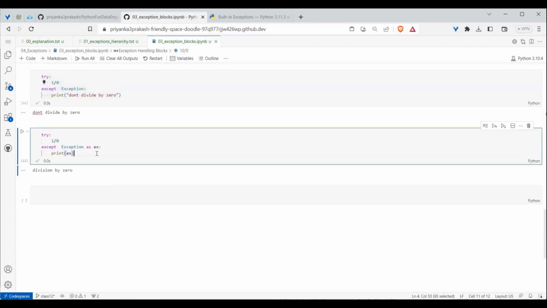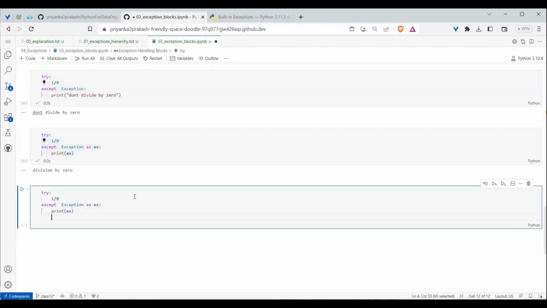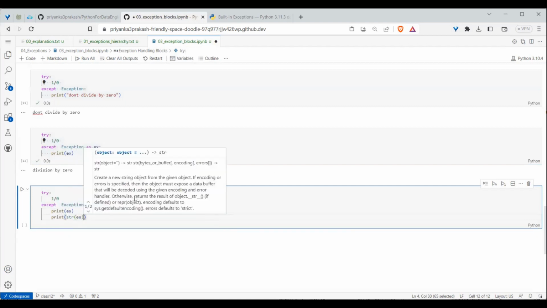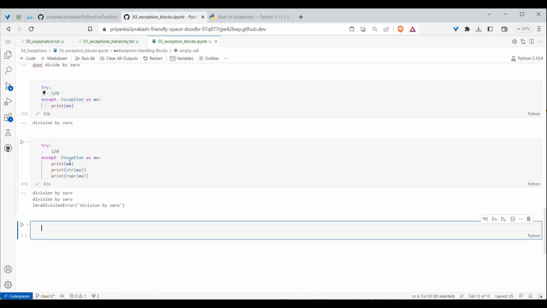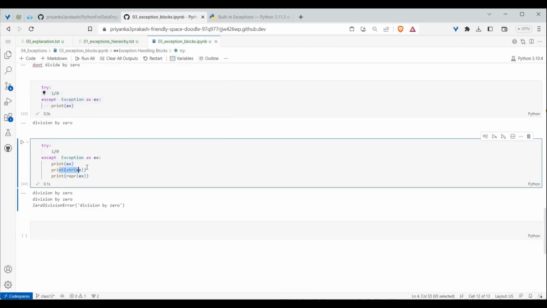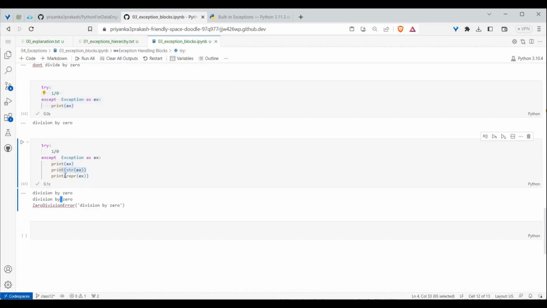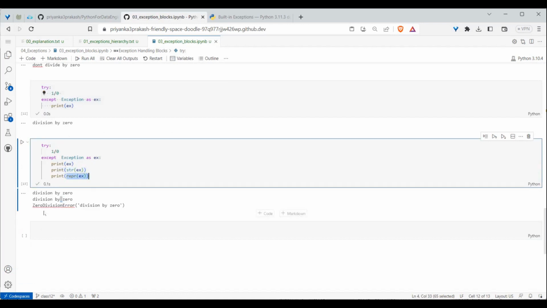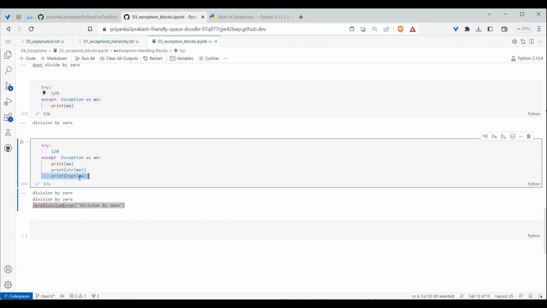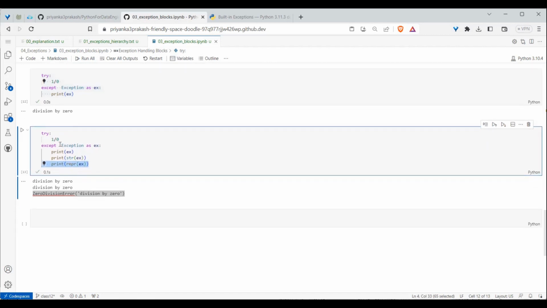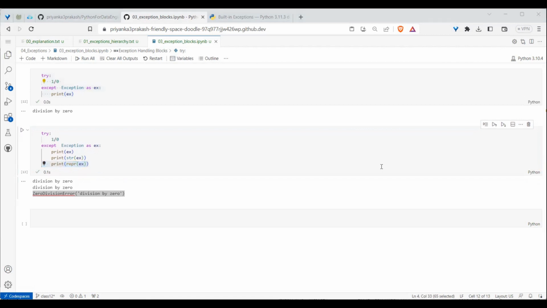And this is where you will understand the difference between STR and REPR. To understand further, I give STR of EX and print of REPR of EX. Observe the difference, you will understand. If you just print also, it will give STR. If you do STR also, you get the same thing, just the error message. But when you do a REPR, you get the raw representation of the string. For every string, if you do REPR, it will give the raw representation. It includes the error type and also the message together. So that's the reason most of the time I use REPR so that I will know what exactly happened. So this is how it works. With this, we can stop.